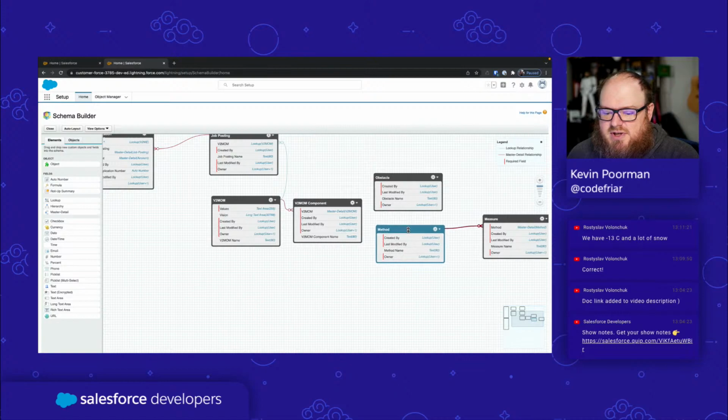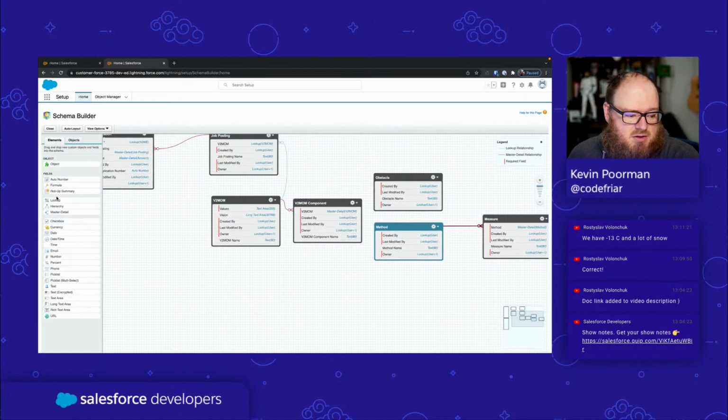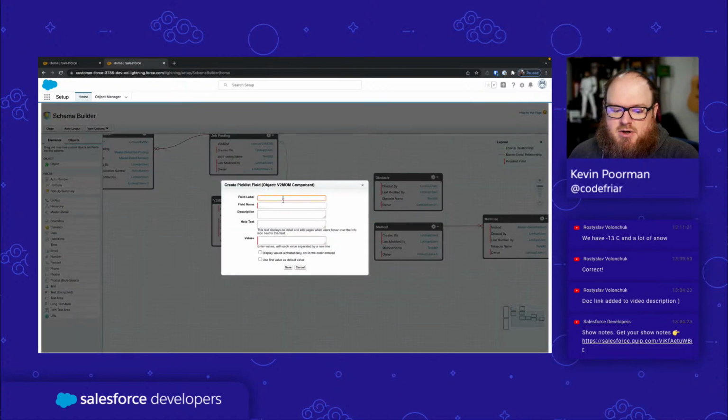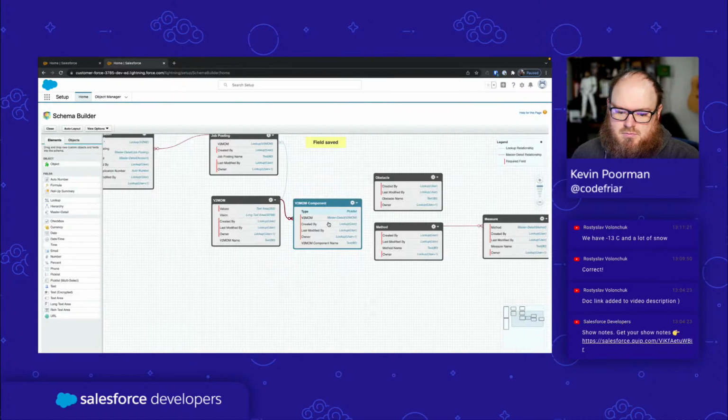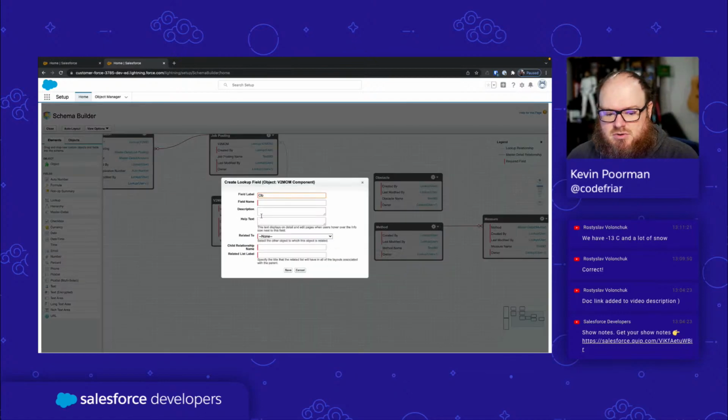So what I can do is I can create a type method. So let's do a pick list. Put it on there, and we'll do type. And the values are going to be obstacle, and also method. And then I'm going to create a lookup relationship to the obstacle.